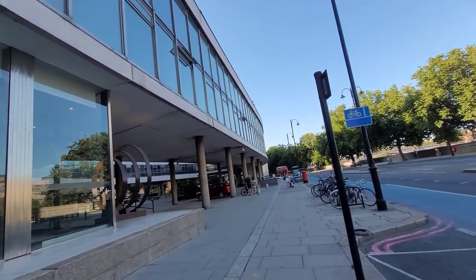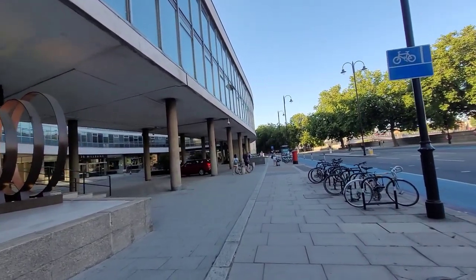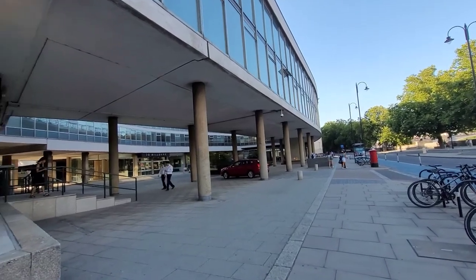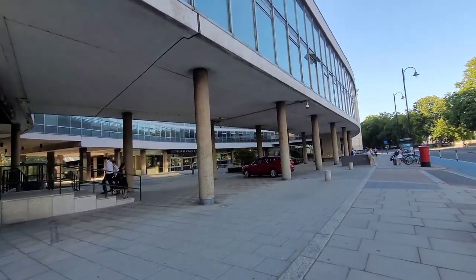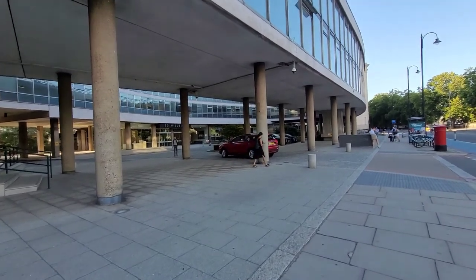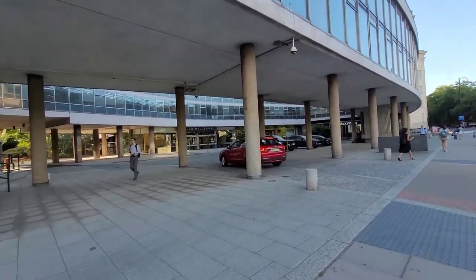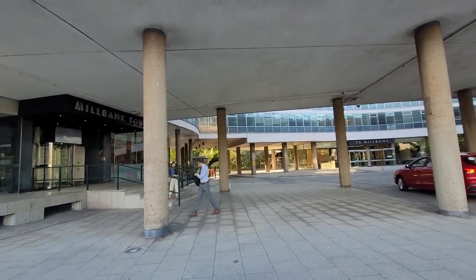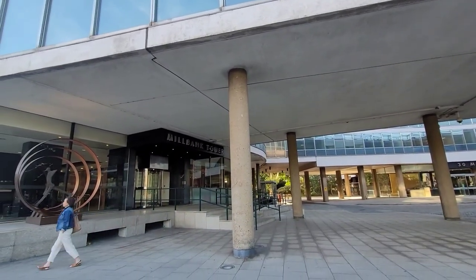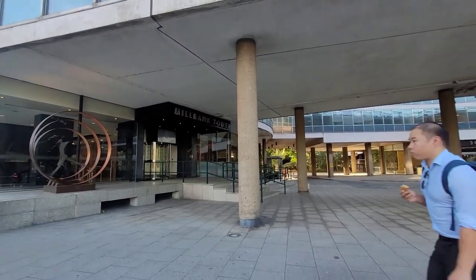It's had some pretty high profile occupants, mostly political in nature. The Labour Party ran its general election campaign from here from 1994 to 2002. The United Nations has also had offices here, as have the Office for National Statistics, easy for me to say, the Parliamentary and Health Service Ombudsman and the Ministry of Justice Records Service have also been found in here. Between 2006 and 2014, the Conservative Party based its campaign headquarters from here as well. Before its collapse, many cheers.